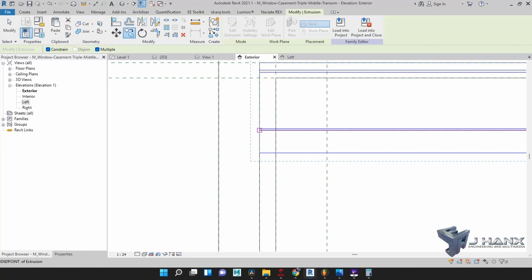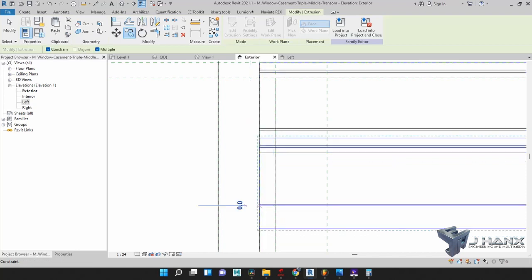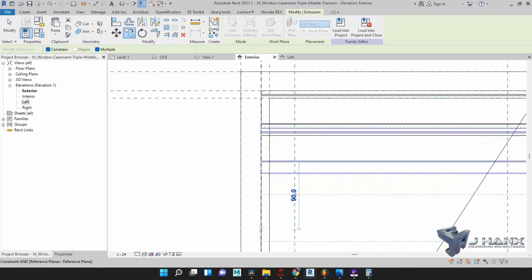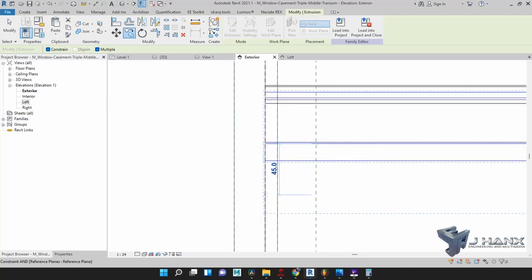I'll choose this point. Then I move my louver and try to align it with that point. I move it downwards, copy, move it downwards, I'm trying to align with that point.